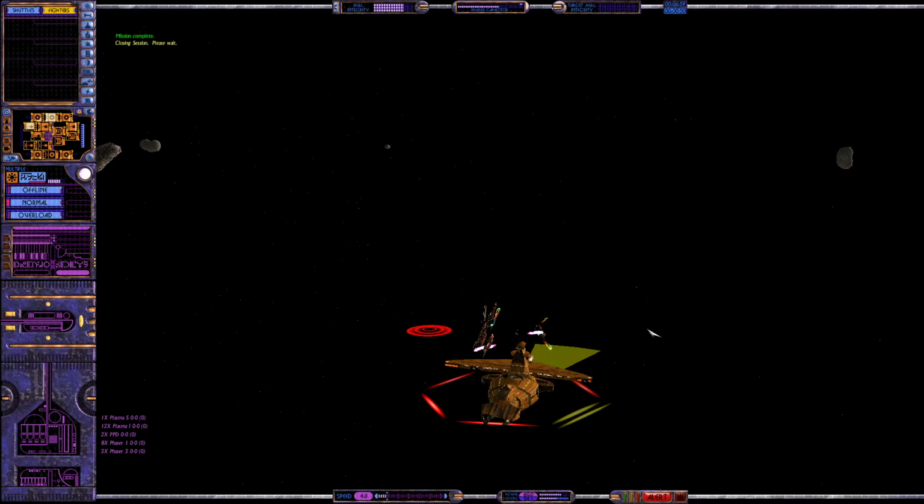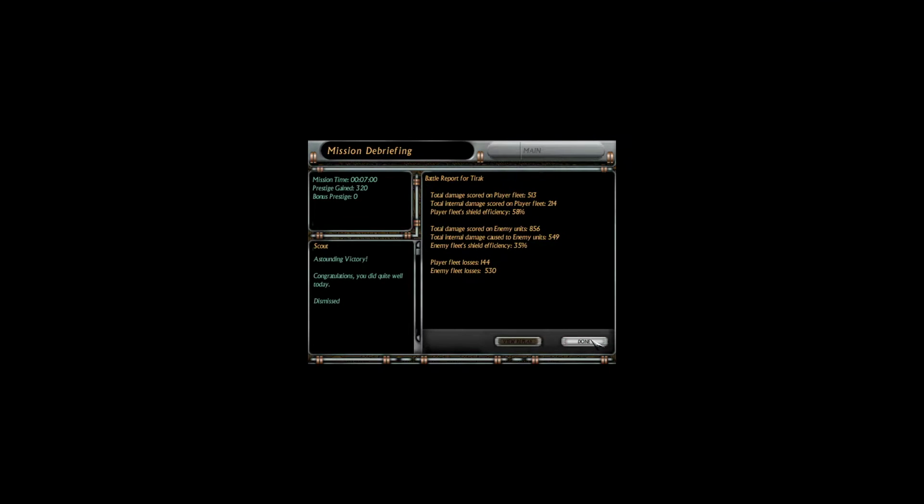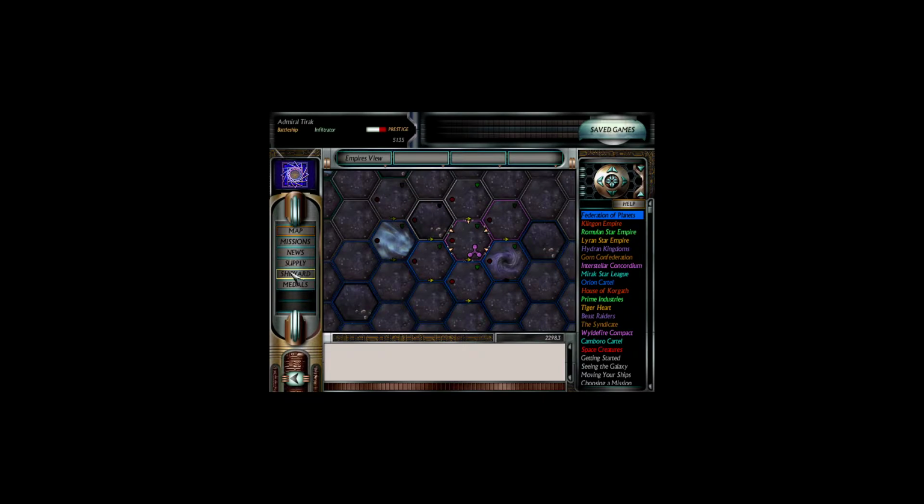By the skin of our teeth, but still successful, so I'm going to take what I can get. Also, at this point, we're just in a bit of a holding action while we wait to get our hands on a proper heavy battlecruiser. 320 prestige and a tile neutral, although I don't remember if that tile was neutral or not.